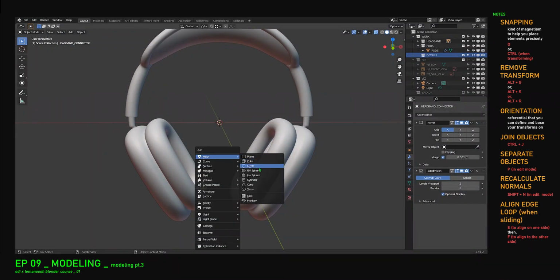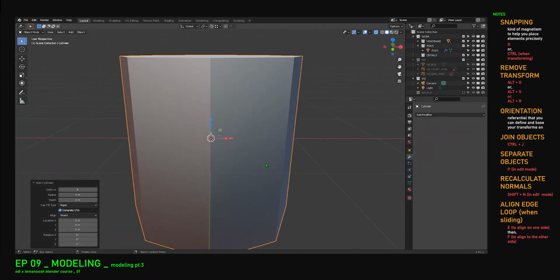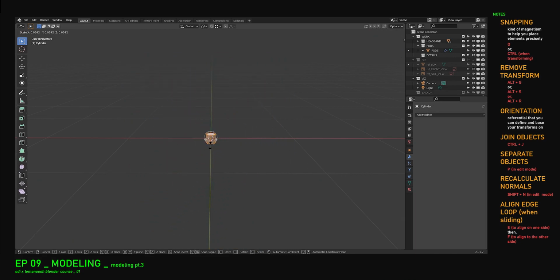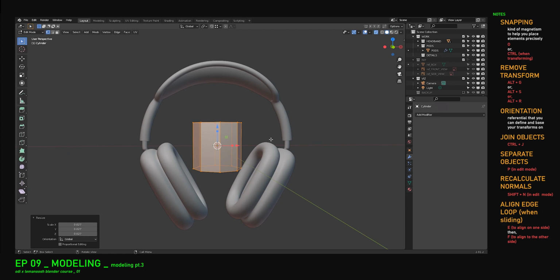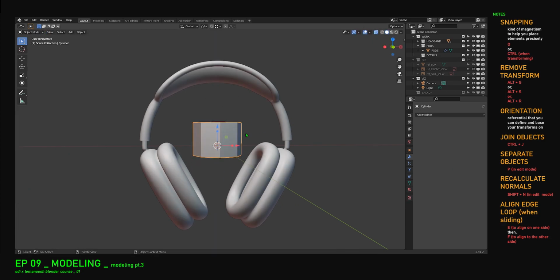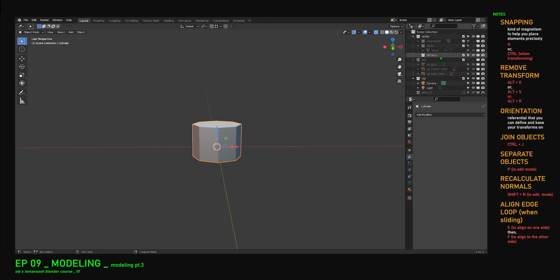So to do that, we will start with a cylinder. You already know 8 divisions is perfect. We scale it in edit mode. And actually for now we don't care about the proportions, or at least not about the size at all. So we will just make it super big, and then we will rescale it and integrate it there. So let's just hide the headband and the pod, because we don't care. And let's move that in the details, work, details, and let's call it crone.